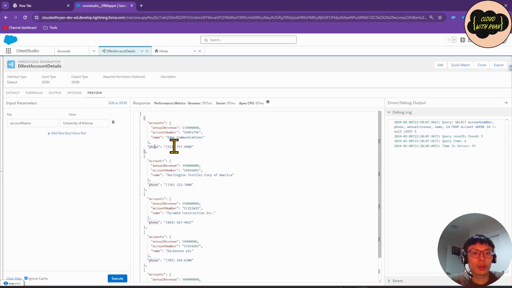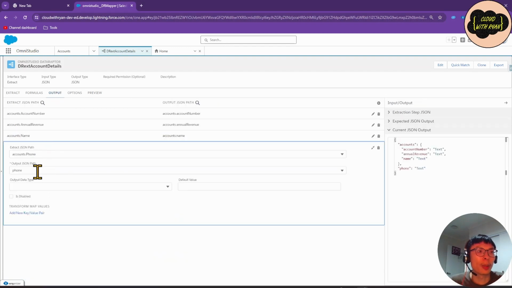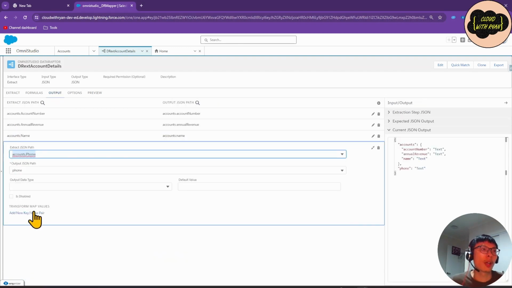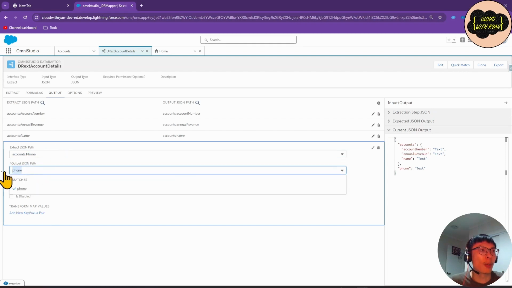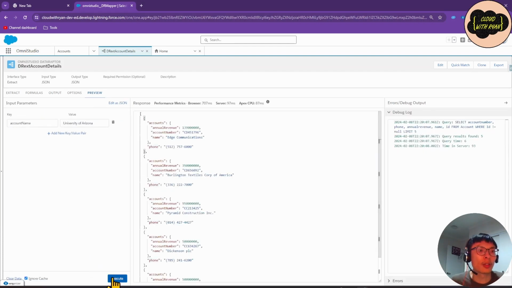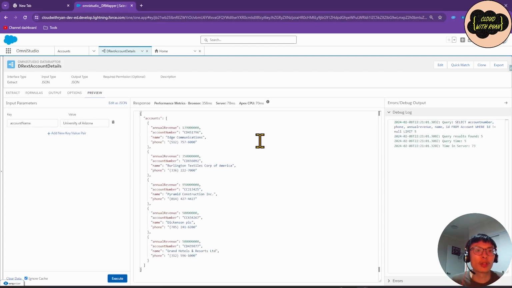So this is looking quite messy and will be quite difficult to be used by other OmniStudio tools like your OmniScript, integration procedures or FlexCard. So it's not good practice. So let's just change the spec. But what I want to show is that it's possible to customize the output JSON path to whatever you want the structure to be. So let's add the spec and execute. And now this looks a lot better.